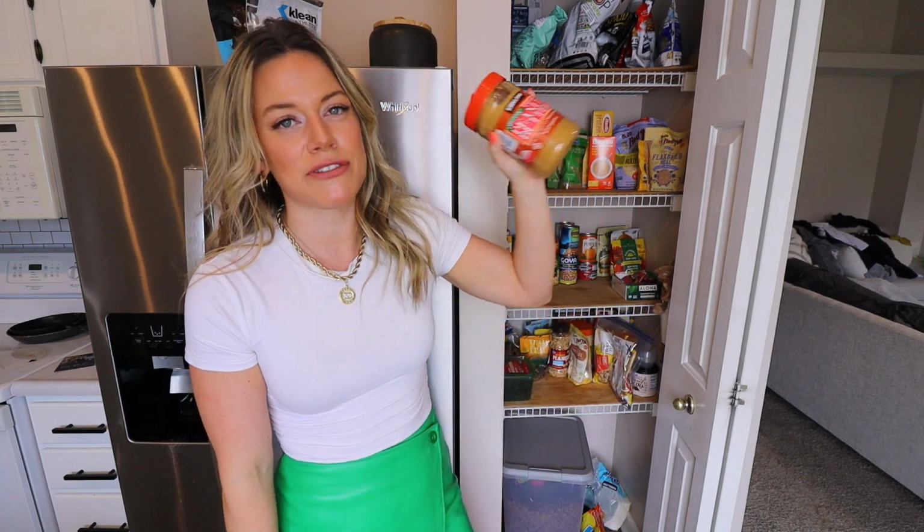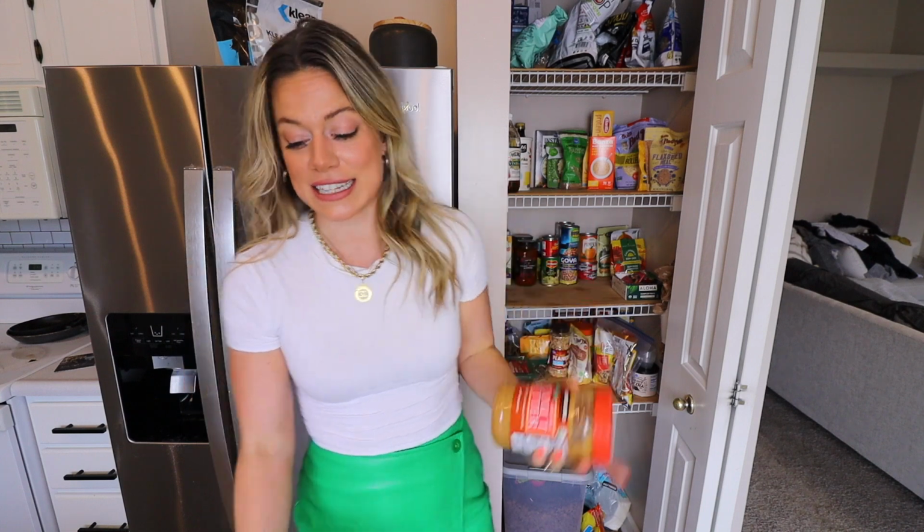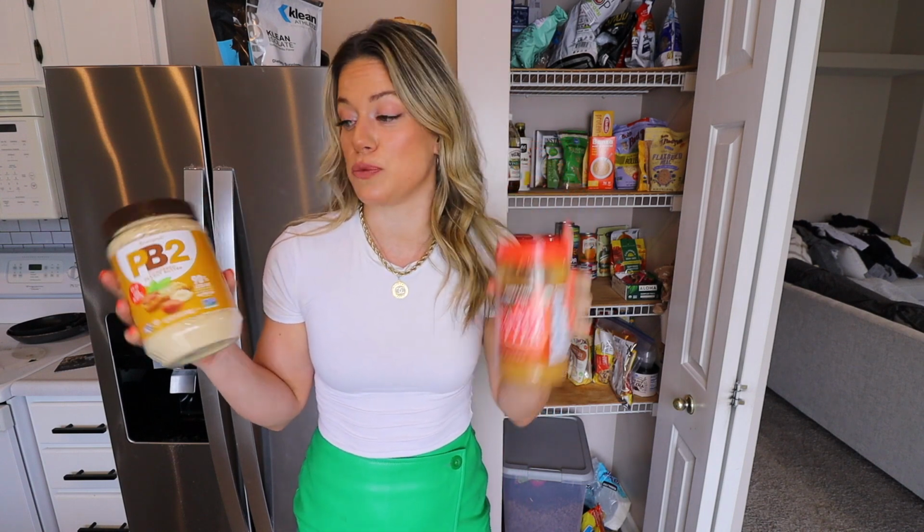Big pantry staple, I love PB2. It can be a little pricey, so I know it's not in everybody's budget. You can definitely just buy peanut butter. Best peanut butter that's not Jif, it's the natural peanut butter from Costco. Great deal, great taste. Also, my dog loves this one. Whenever we pull this out, he stares at us until we put it on a paper plate for him to eat it as well.